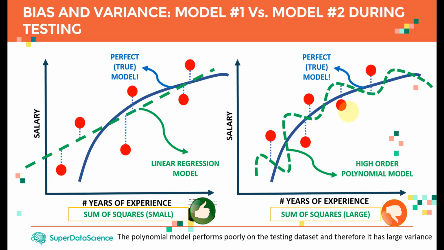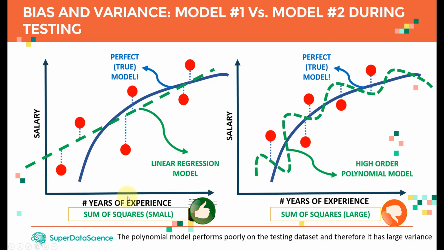They learned all the details of the training data. However, they failed during testing. So as you can see here, during testing, you'll find that the linear regression model is better compared to the polynomial model. I don't need a model that works perfectly during training. However, during testing, it fails miserably, as you can see here.